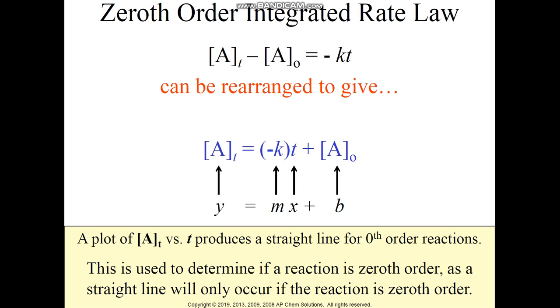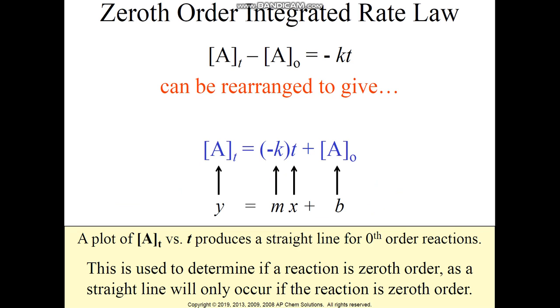So we can also see this graphically: your m, or your slope, is going to be the same as your rate constant, your K, and then your b, or your y-intercept, is going to be your initial concentration. So that's your y equals mx plus b, or your slope line that you usually use in algebra. It can look like this. So if it's a zeroth order, you would get a straight line out of this.